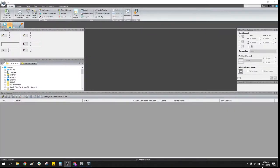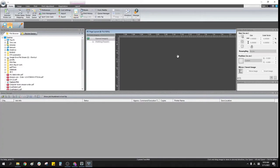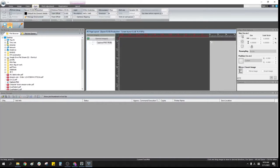All right, in the Cathari software, first thing we're going to do is open Layout. We're going to select our environment, new, and choose our quality setting. After that, we're going to go to the top and select the print option. And right next to it, you'll see where it says medium platen. We're going to select that drop-down menu. And same thing, we're going to hit the sleeve platen right there.